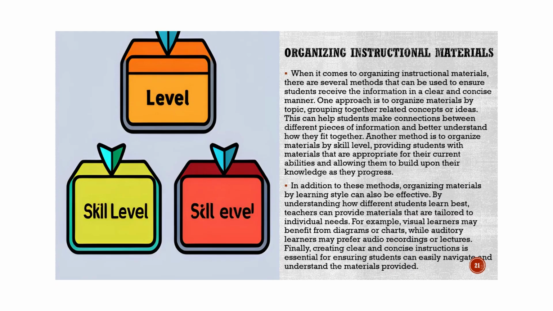So, when it comes to organizing instructional materials, there are several methods that can be used to ensure students receive the information in a clear and concise manner. One approach is to organize materials by topic, grouping together related concepts or ideas. This can help students make connections between different pieces of information and better understand how they fit together. Another method is to organize materials by skill level, providing students with materials that are appropriate for their current abilities and allowing them to build upon their knowledge as they progress.